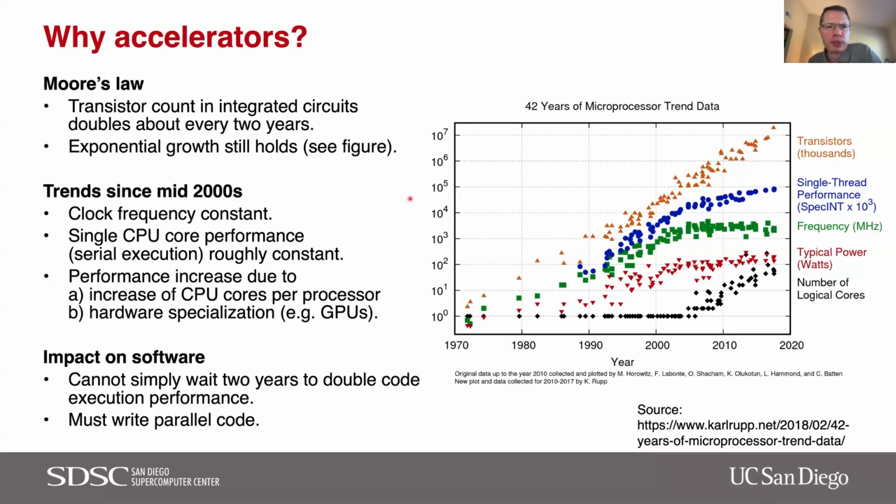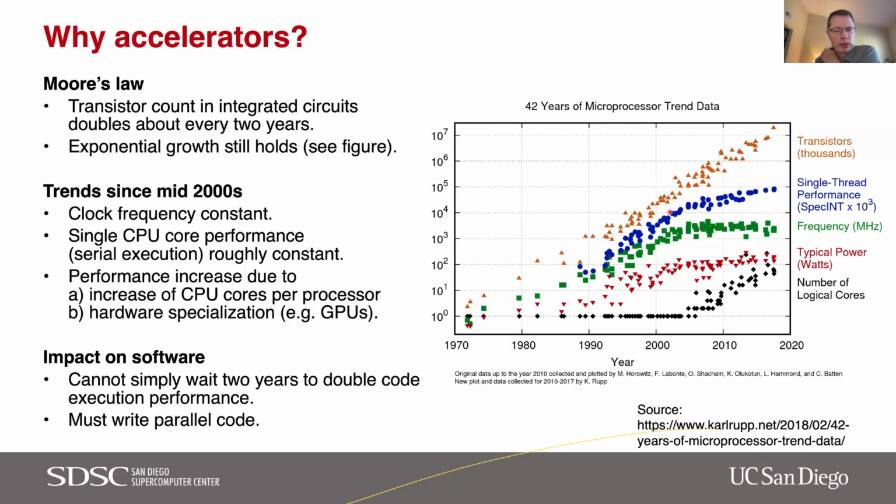And so you're probably familiar with Moore's law that says that the transistor count in integrated circuits doubles about every 2 years. And you can see this here on the plot on the right in yellow. That trend still holds, but there's something else that has emerged since the mid 2000s, about here: Dennard scaling basically came to a limit, so we cannot shrink the features, the integrated circuits on our chips anymore. The clock frequency basically has started to level off.